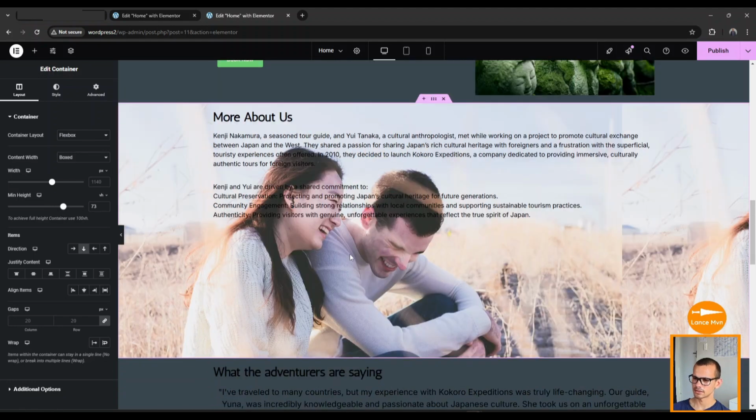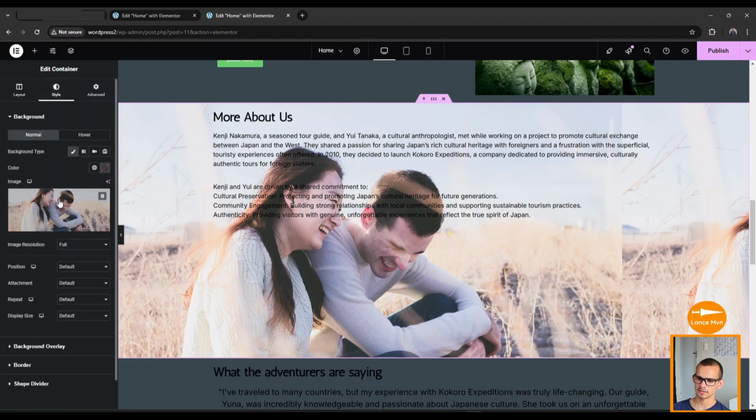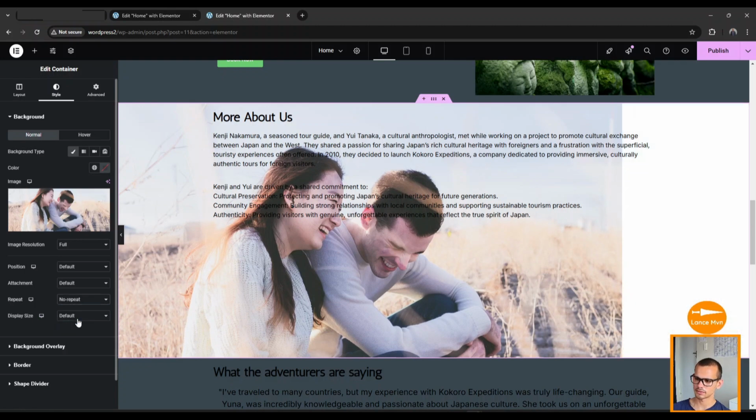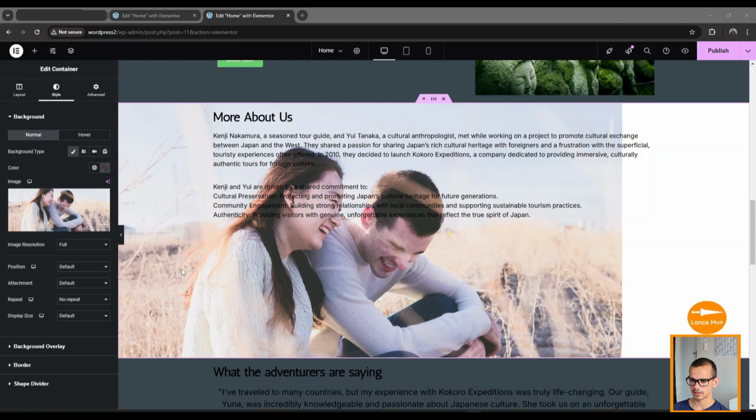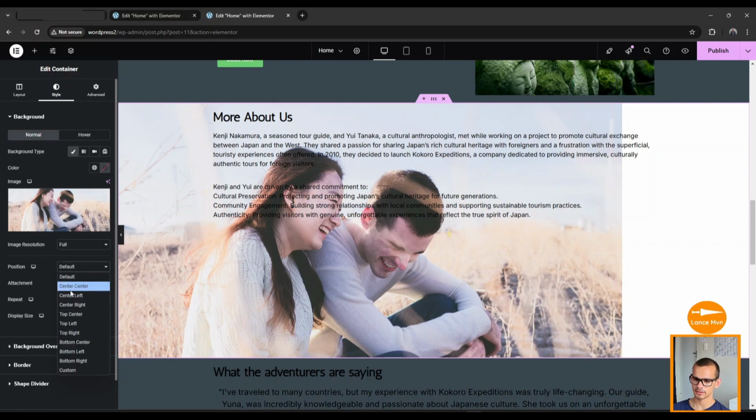I don't want the image to repeat, so I'm gonna go back to style, and where it says repeat, I'm gonna click default and click no repeat. And then I actually want this image to be on the right instead of on the left, so I'm gonna click where it says position, I'm gonna click default and then click center right.